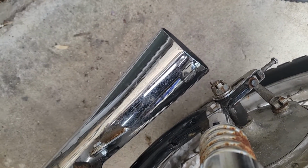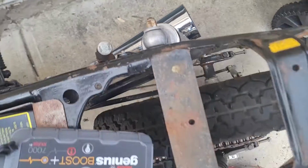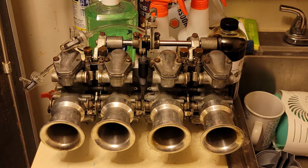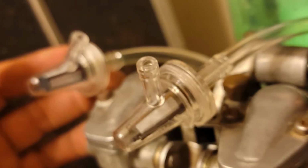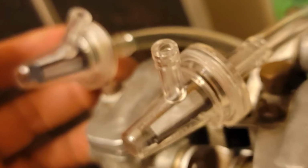Now, I've already covered a carb rebuild earlier in this series, which, thinking about it, seems like a long time ago. And on top of that, carbs are still something that I don't have a full grasp on as far as tuning and adjusting goes, so I didn't bother filming the rebuild again. But remember that the mission statement of this build was to work on a more budget side of things, so I didn't do anything too crazy with the outside of the carbs. This time, I did, however, decide to run some inline fuel filters and clear hoses so that I could keep an eye on the fuel quality.